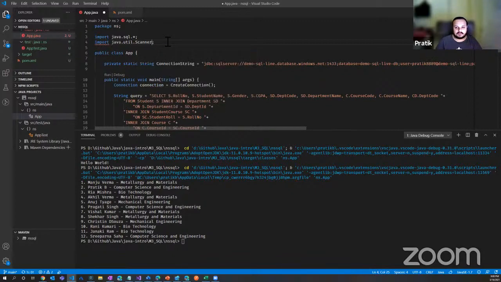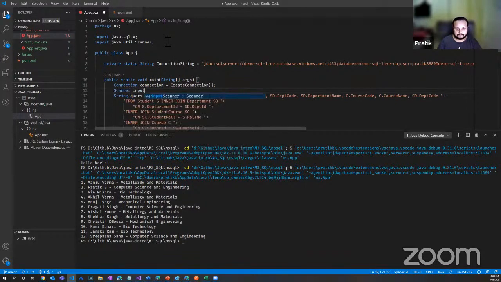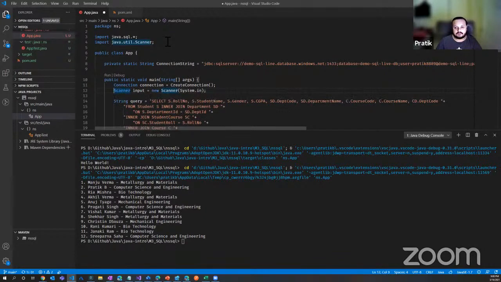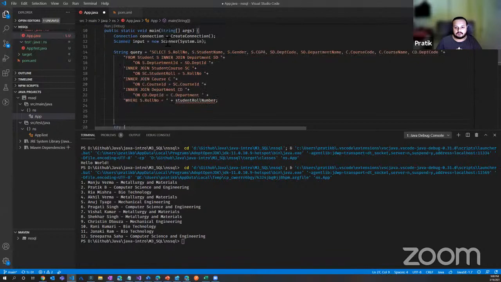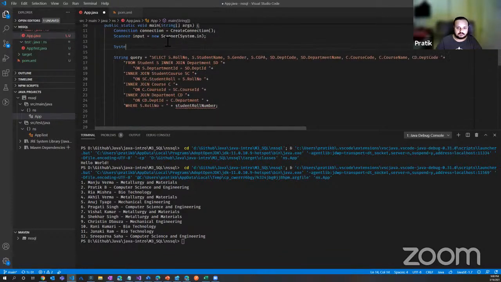So let me go ahead and do that. Let me create a scanner first, with System.in here, right? And now I need to take an input. So let me just do a system.out.print, and I'm going to say enter the student roll number.